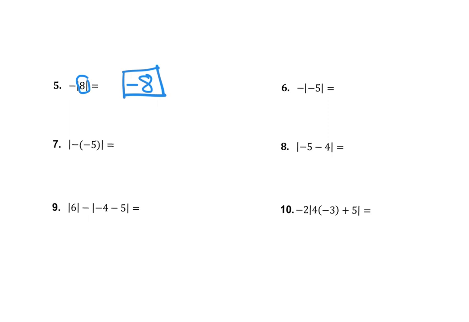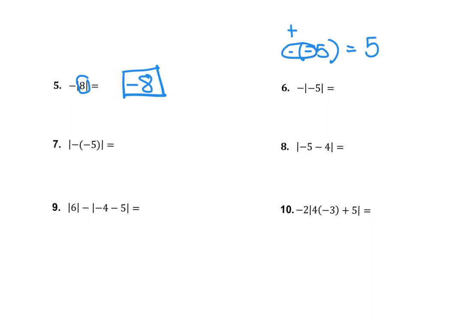Now for question number 6, we need to be careful not to confuse one like this with this. In this case, remember that the parentheses have no mathematical value, and so it's just simply keeping those two negatives apart from each other. So what I have here then is 2 negatives, and we know that that would make a positive, so this would be +5.